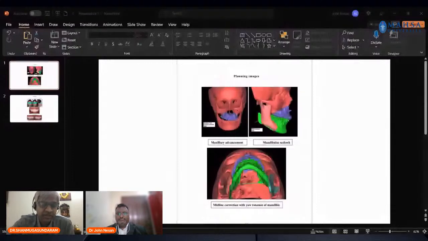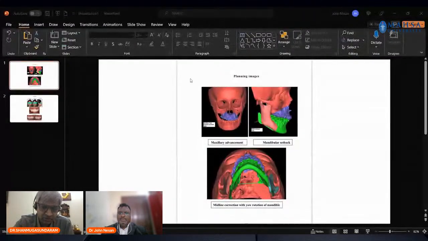See, in this case we did VSP, and he gave us an intermediate splint and a final splint, and based on that we did it. The next step was that we started using cutting guides, but right now he is doing PSIs, that is patient-specific implants, where they move the maxilla and mandible and fabricate patient-specific plates, the implants, which can just be fixed there, and you don't need any wafer as such.